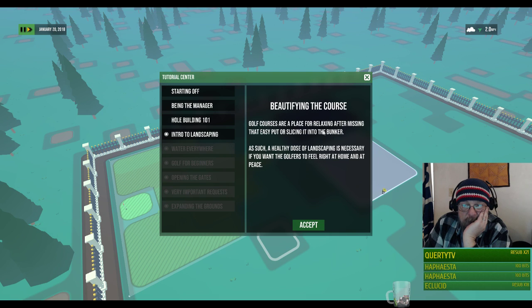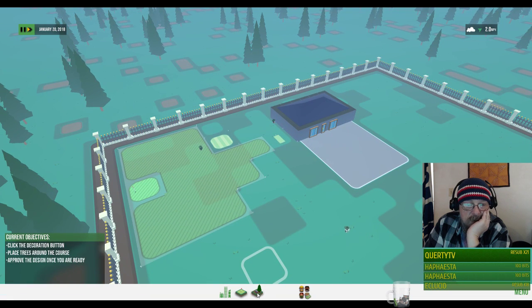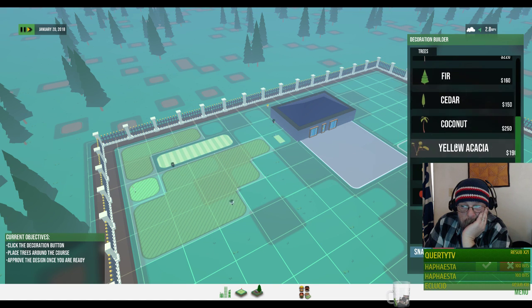Golf courses are a place for relaxing after missing that easy putt, slicing into the bunker. As such, a healthy dose of landscaping is necessary if you want golfers to feel right at home in peace. Okay. Decoration button. Trees around the course. Approve the design once you're ready. See, they're going through and building it now. Cool.